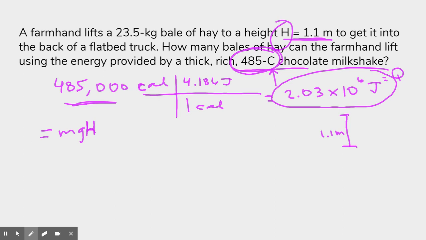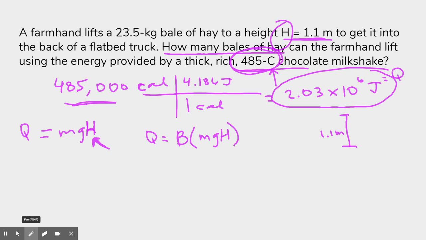And this is going to be our equivalent for heat. So Q is going to equal mgh. Now, we were asked to figure out how many bales of hay, but I don't see any variable in here that indicates bales of hay. So don't forget, they're moving multiple bales of hay, and each one is having this amount of work done to it. So we're going to say Q equals B, we'll just use a B to represent bales, multiplied by mg times h.